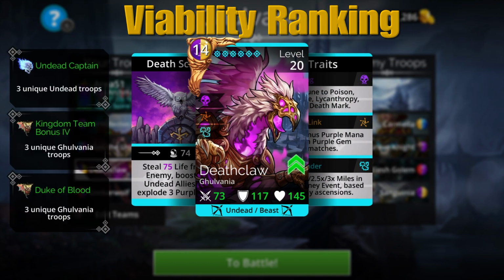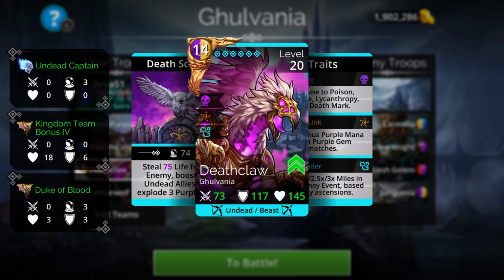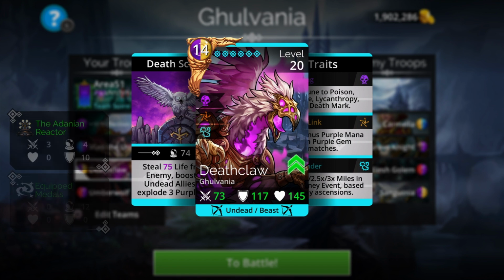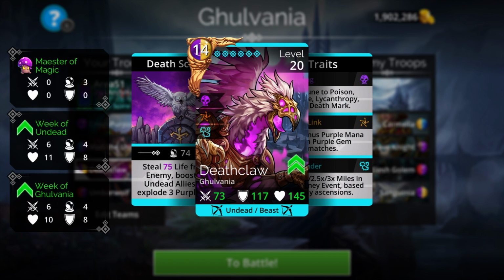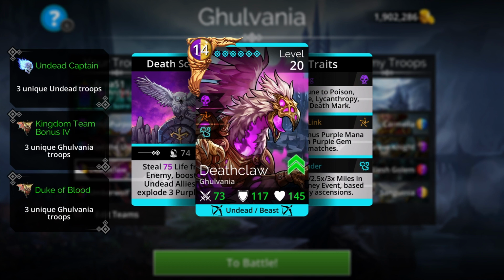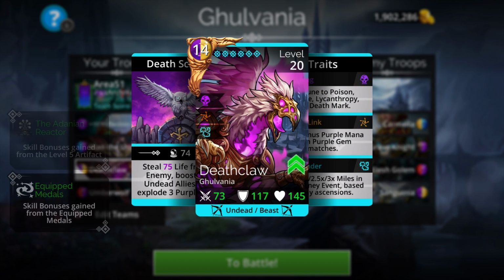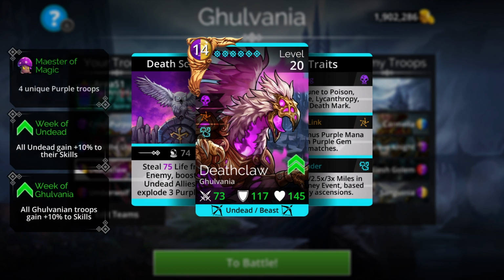Alright, so in this one we actually got a new Journey troop in the Journey event shop, which is Deathclaw. As we did in many other viability rankings, we're going to be going over this troop in 5 different categories. One being speed, immunities slash reductions, spell usefulness, troop type, along with mana color and cost. And then we're going to be looking at this in a team, and after we've done that, we're going to be giving it a rank.